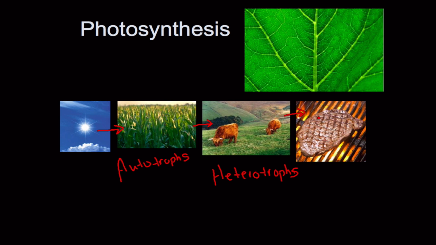And so this steak, the energy contained in it, was actually generated from the sun because there's this process, this chain. So it goes from sunlight to plants to things that eat plants, and then other things might eat those things that ate the plants, but that energy all came from the sun originally.